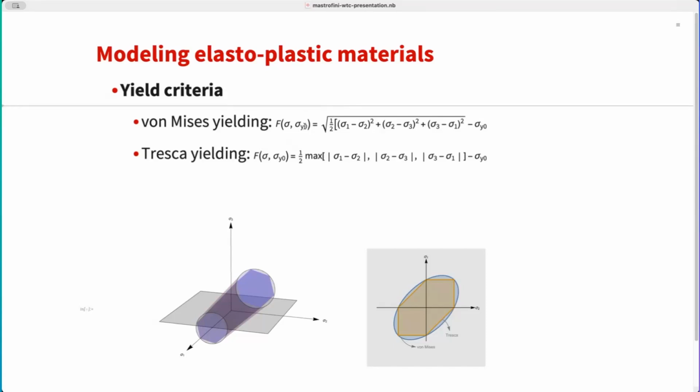We can also notice that this function can represent a surface in the principal stress space, and the von Mises yielding criterion represents this circle directed along the bisector of the plane, while the Tresca yielding criterion represents this hexagon. If we consider a plane stress case or a bidimensional space, cutting this along a plane normal to one of the main components, we can see that the circle is cut along the diagonal direction, giving us this well-known figure.